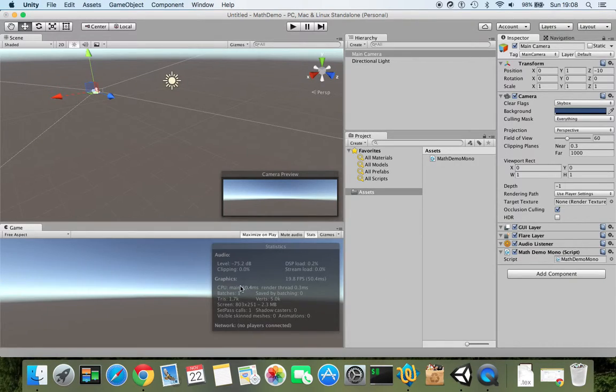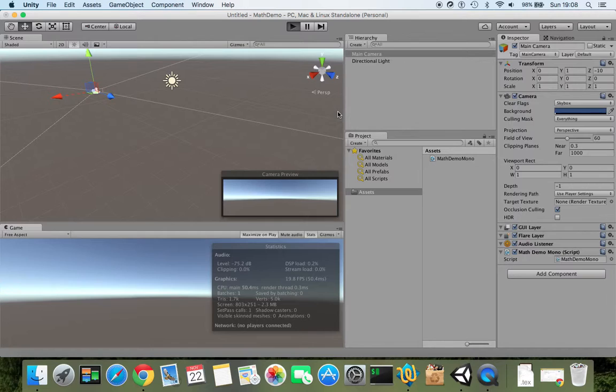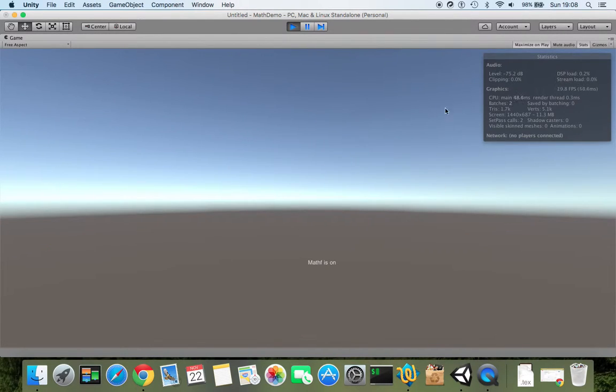So it's printing out what is currently running. So if Mathf is on, let's look what we have here. We have about 20 FPS count.